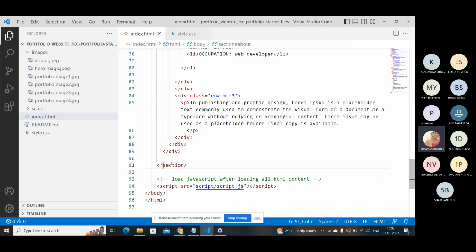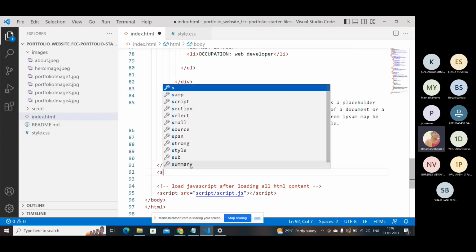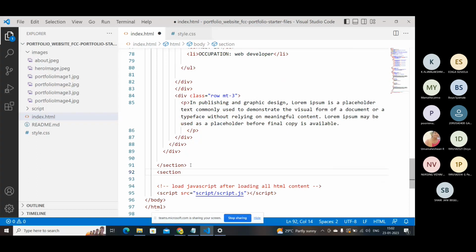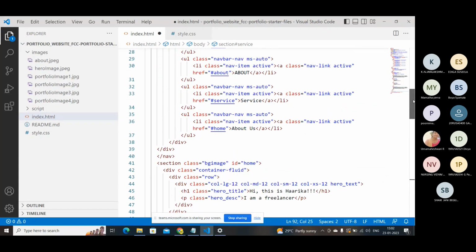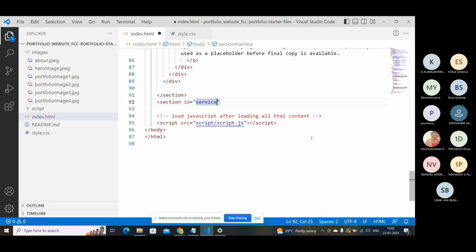Just give a section, and the ID is what? Service, that's what I mentioned, I think. The classes, okay, as of now, I don't want any class here.